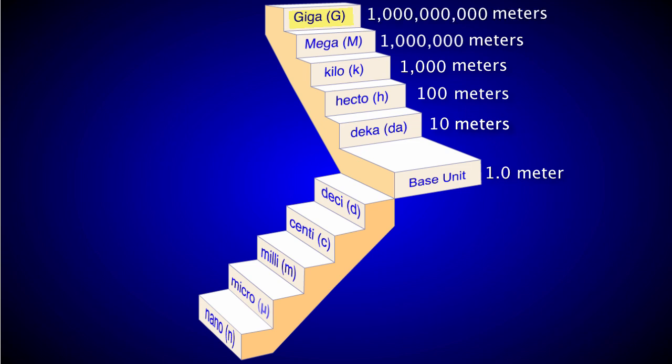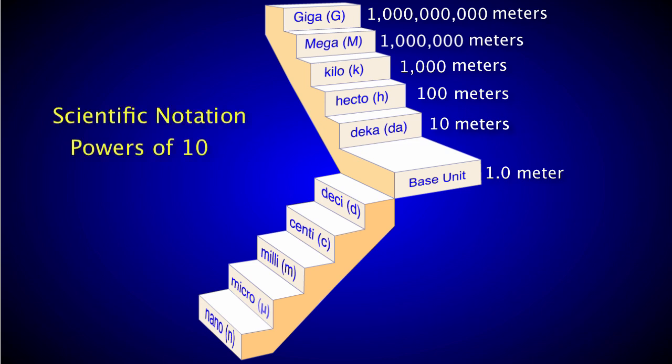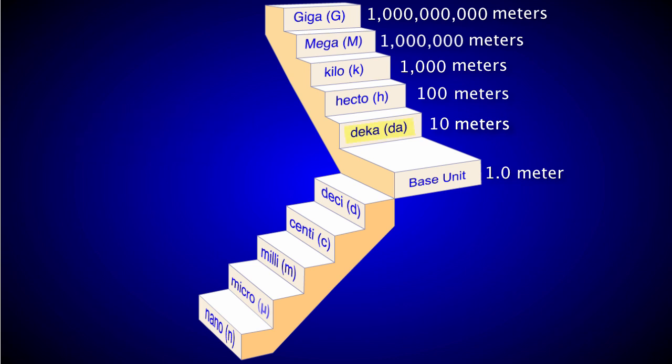Now, as you can see, these numbers can start to get really big, so scientists have come up with a shortened form to represent both the metric prefix and the number. This involves scientific notation, or in this case, what's referred to as powers of 10. For example, we already know that the prefix deca means 10. The scientific notation for 10 is 10 to the first power, which is written like this. The prefix hecto means 100, or 10 to the second power.